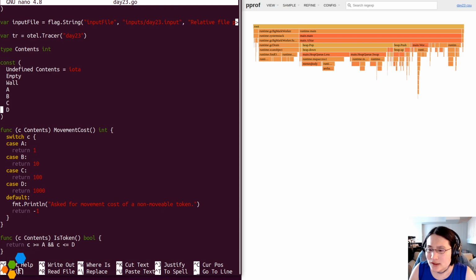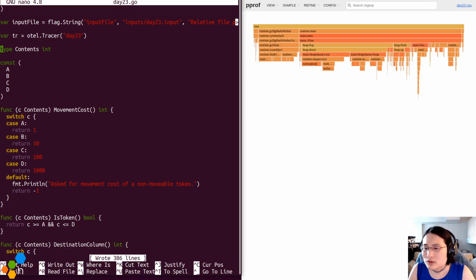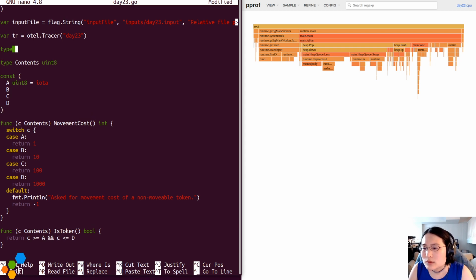We're going to swap this out. So this is just going to be a uint8, something like that, and then we're going to have a board, which is a map from coord to bool.